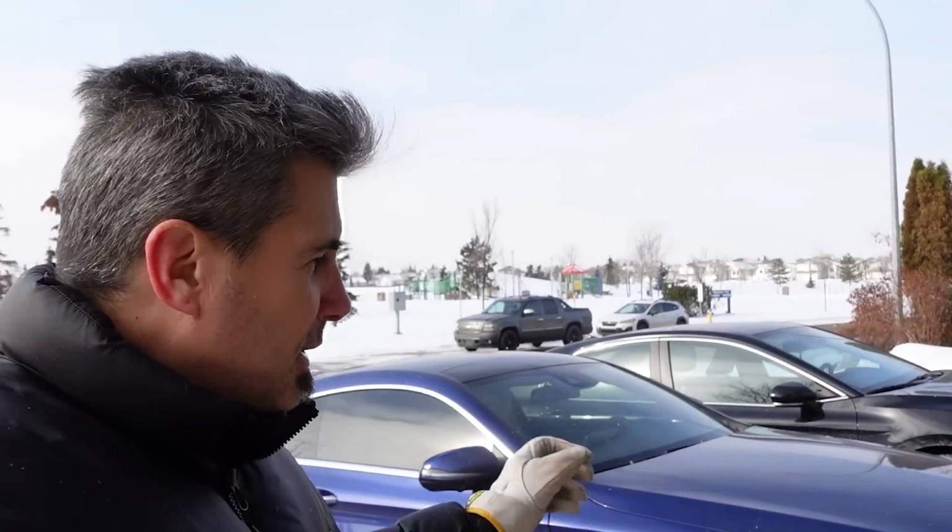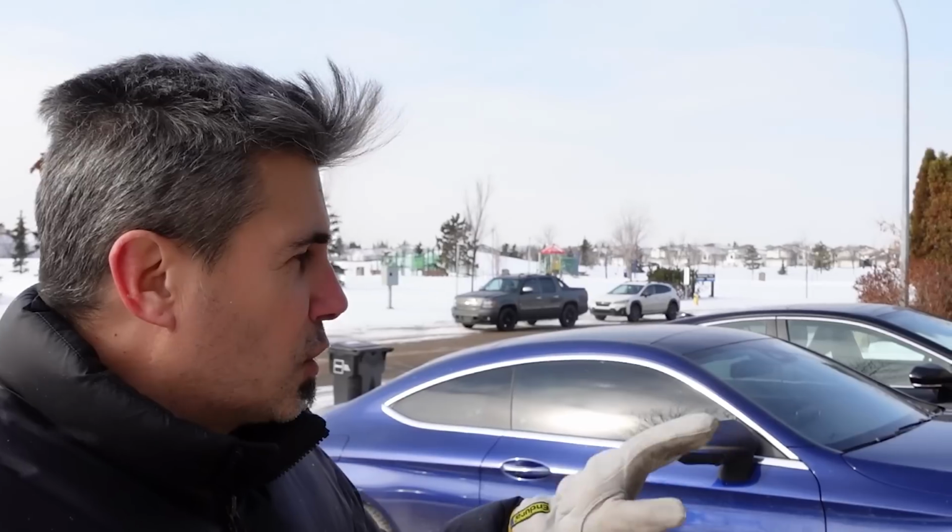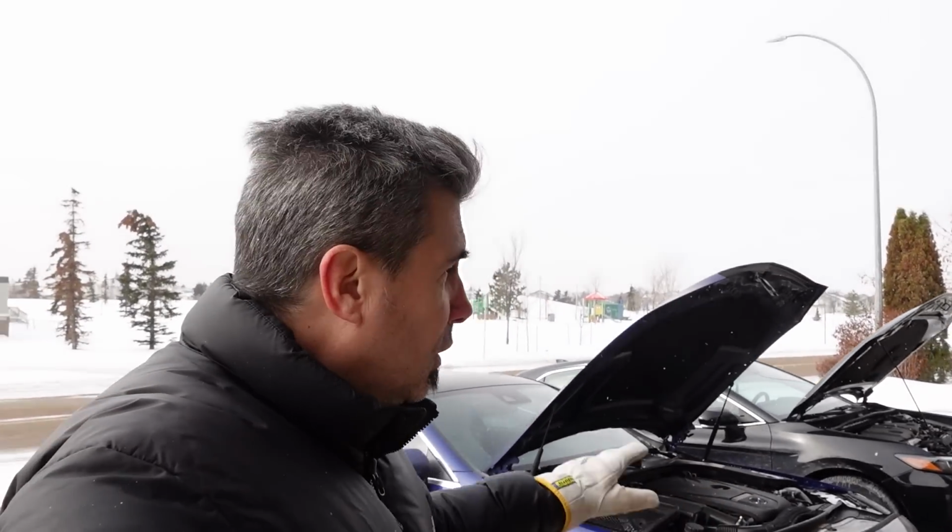The other thing, of course, I will say is that accident avoidance might be slightly improved with the Mercedes because, as we spoke about, it has more powerful brakes, and accident avoidance is going to be better because the Mercedes typically handles better. Everybody paying increasingly more money for a luxury vehicle carries the expectation that it comes with a significant quality increase. In other words, is that Mercedes-Benz a much higher quality vehicle than the Toyota Camry beside it? Let's do the quality experience right now, everyone. You're gonna love it. Let's go.